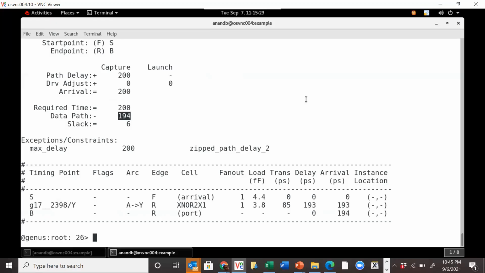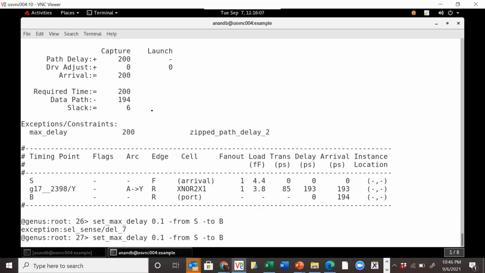Let's make it even less delay now. So if I change the delay to, let's say 0.1 from 0.2, I can see the delay is currently with X1, the delay from input to output is 0.194, as you can see here. So if I say 0.1, then I think that the X1 cell will not have sufficient drive strength. The delay will be too high. It will need to use some other cell. Let's see if that happens. So I'm setting the max delay to 0.1.